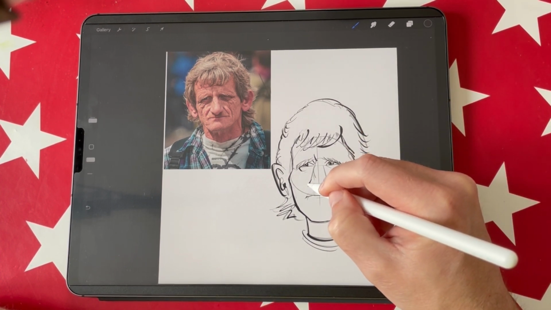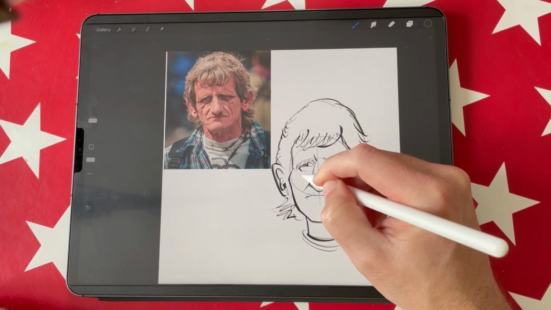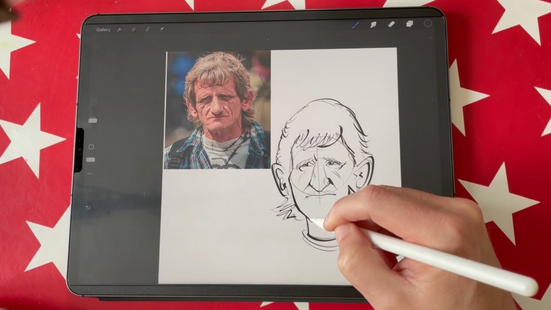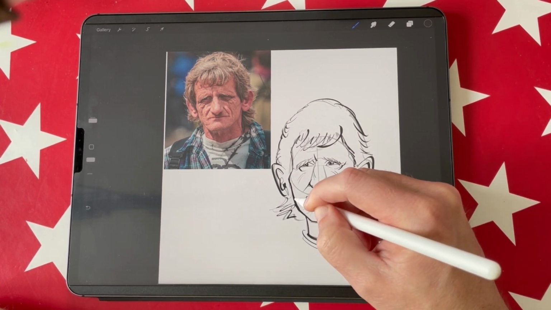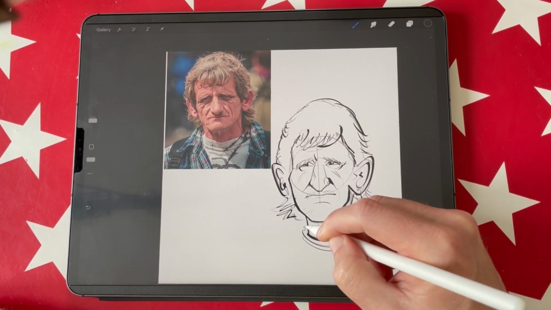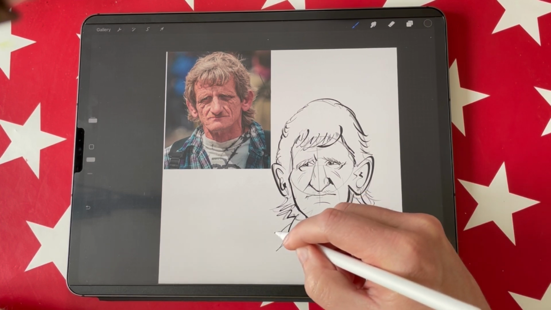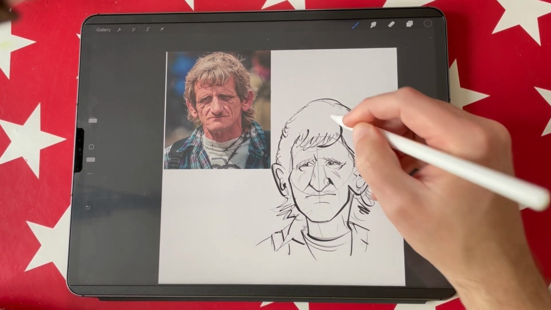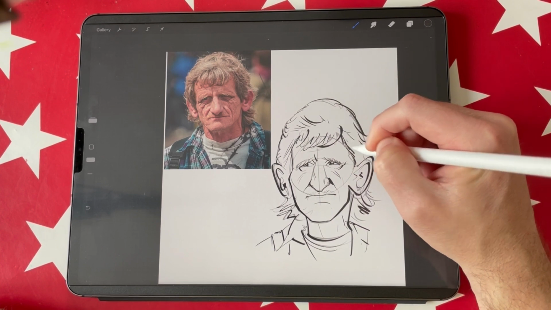And we will put a bit of the old wrinkles in. Bit of hair up there, like so.